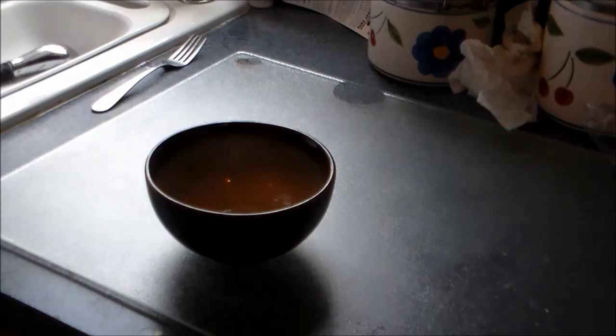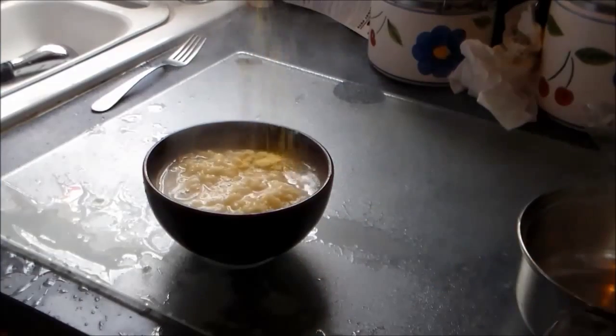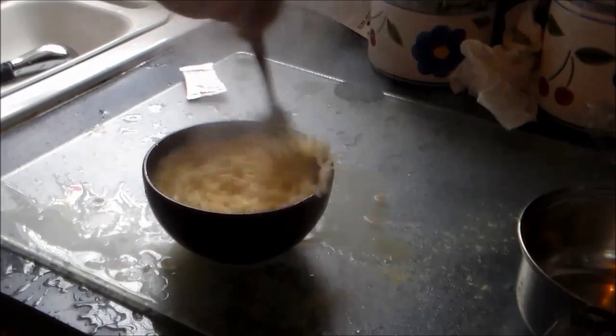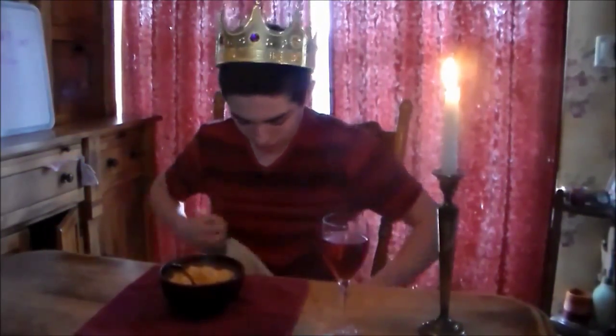So now, once the water is finished boiling, all you have to do is pour it into a bowl, put the seasoning in it. And it's perfect. Now, this is the best part.